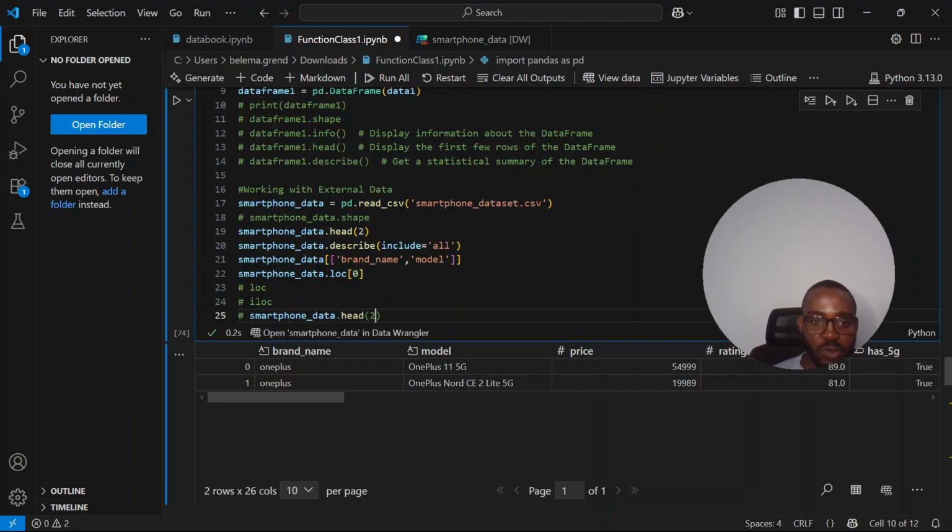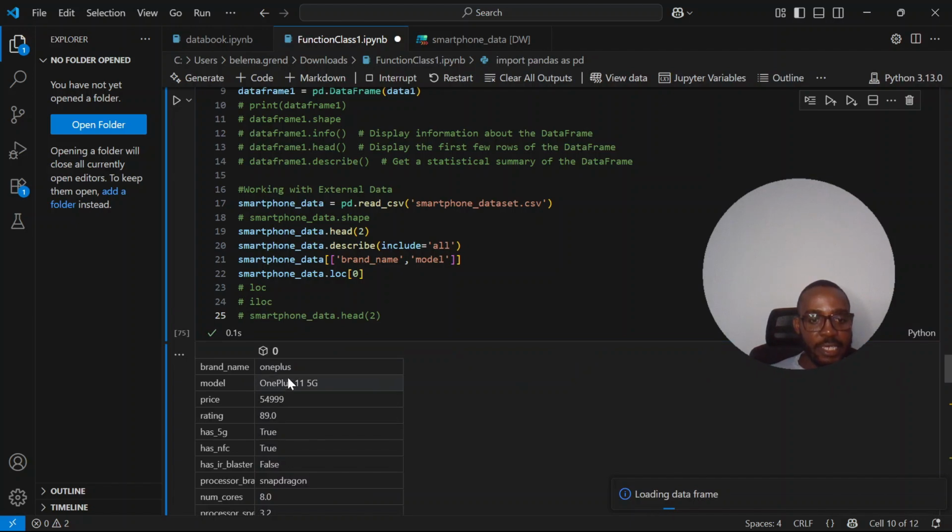If I comment this out, remember this rating is 89, and you can see 1 plus 11 5G 5499. That's because we're referencing the very first row based on the label, which is also the position. And there I changed it to 1, so it just goes on and on.